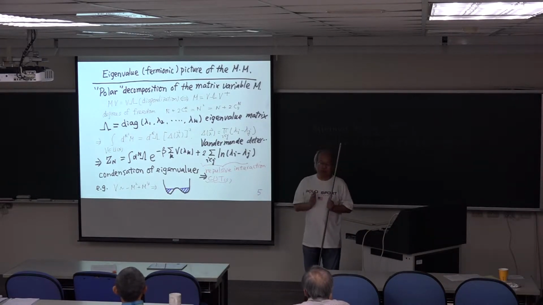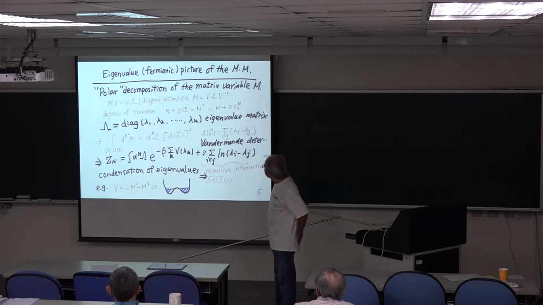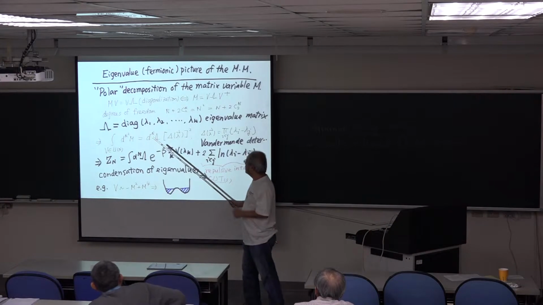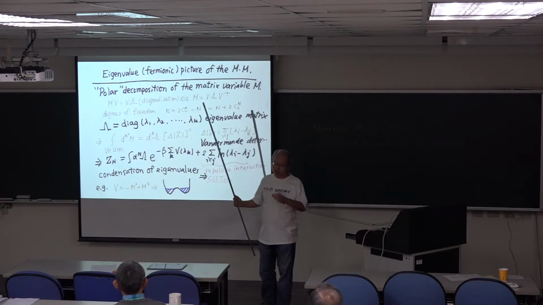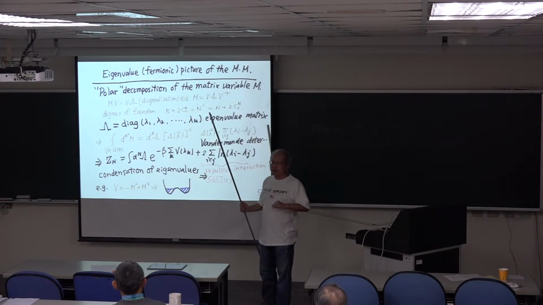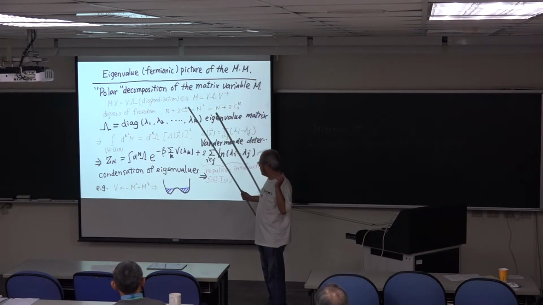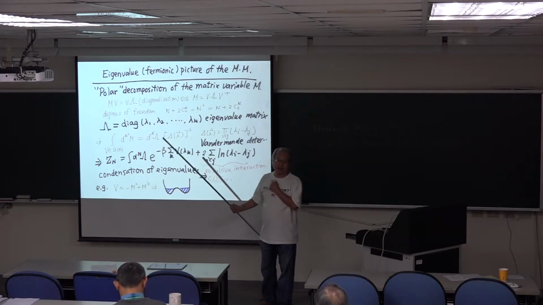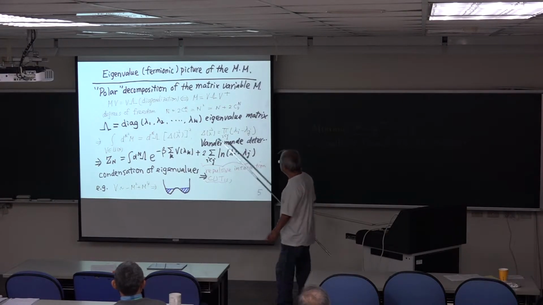For me, in order to do real computations, the useful technique is based on orthogonal polynomials. Let me explain the idea behind this eigenvalue picture. Everybody knows that if I work with Hermitian ensembles, the matrix can be diagonalized. Put differently, we can do a polar decomposition, like the usual complex number, where you separate the radial and the angular directions. For a Hermitian matrix, the eigenvalue part is like the radial direction, and the unitary transformation matrix V is like the directional part. Before I tell you the definition of the partition function, if you integrate out these angular directions, you are left with the radial coordinates and also the Jacobian. The Jacobian is the famous Vandermonde determinant, which can be written in this form.